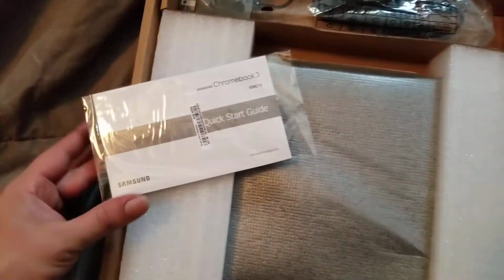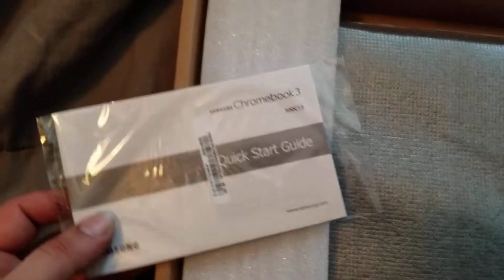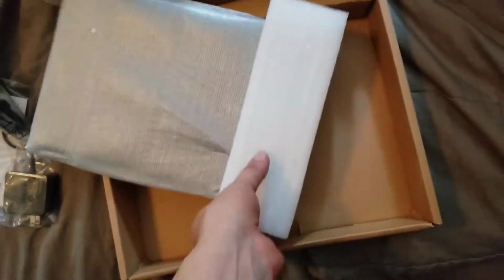We get a quick start guide. This is a Chromebook 3. Get a charger, that's useful, and the Chromebook. Let's see. Wow, look at that.